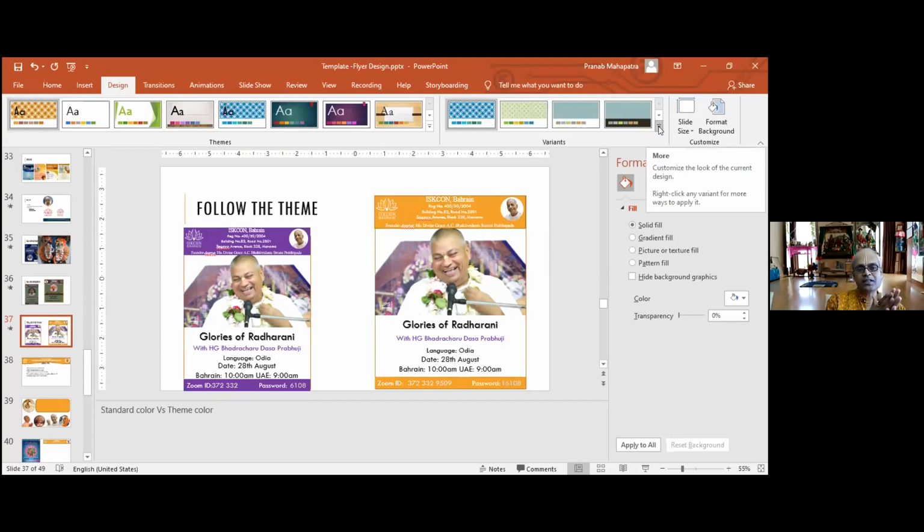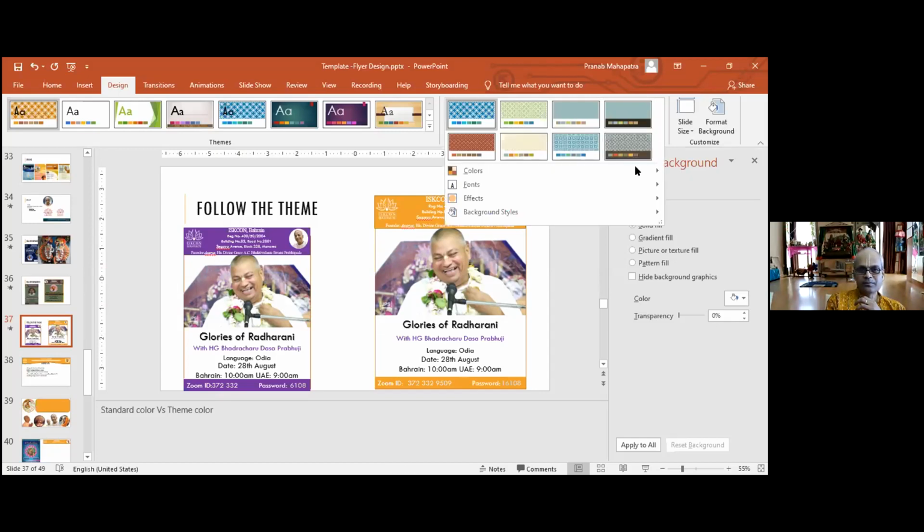When you are doing a series of programs, like first day, second day, third day, fourth day, fifth day, in that case you can change the color, and the design consistency will be there, right? At the same time, looking at that, they will say, oh, it's from Madhav Garden. They will understand that this is the same program, only a different day. That's why the color is changed. So we don't have to work hard for this. This is one thing. I will go back to the default color theme.